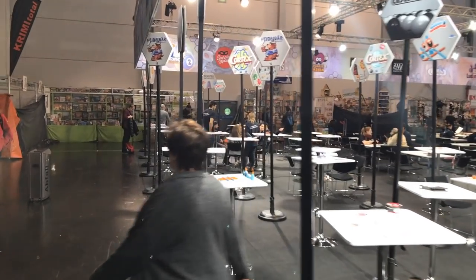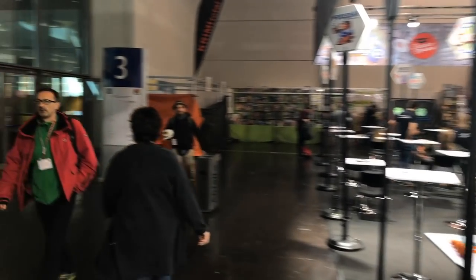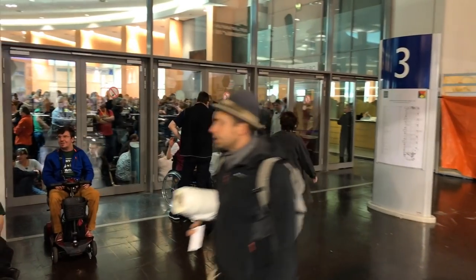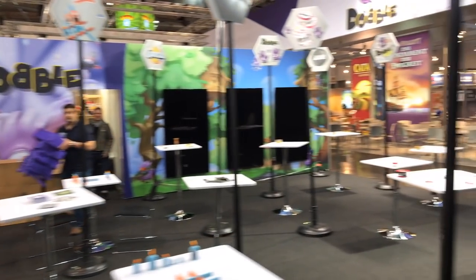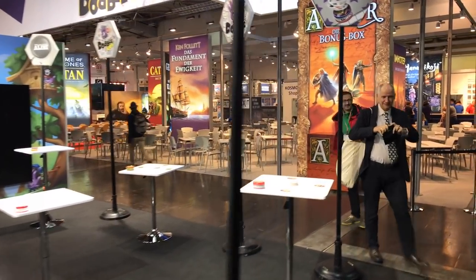Let's see if the crowds were already forming — they are. These people are here quite early. You can see outside the door there — that's the main crowd ready to come in. It is at least half an hour before they open the doors, so people are willing to wait to get games they want.